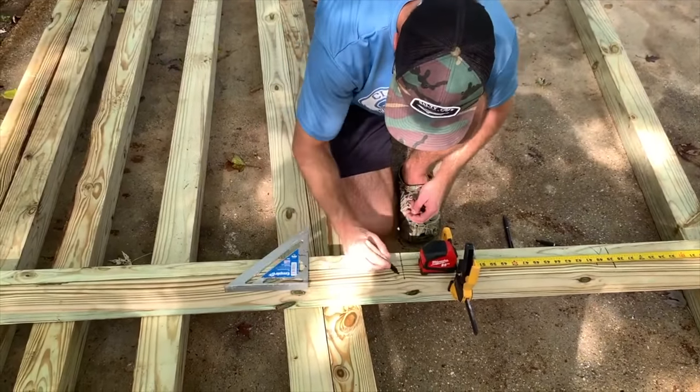Something you wanna keep in mind when you're framing these walls is the crown of the lumber. The crown of lumber is defined as the slightly upward arching curvature that you observe when looking down a board's narrowest dimensional edge. You wanna make sure that all the wall studs are crowned the same way.